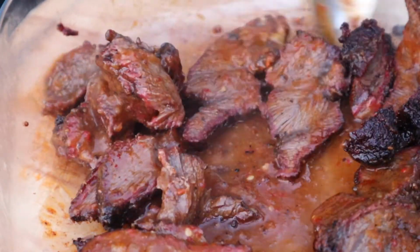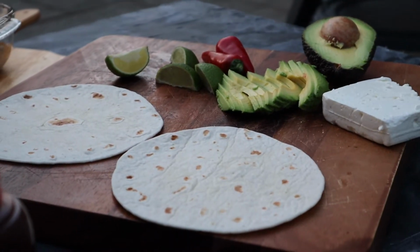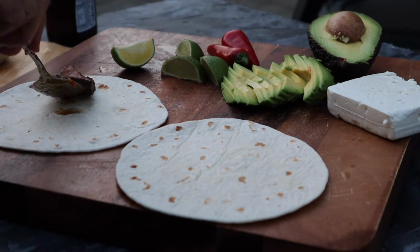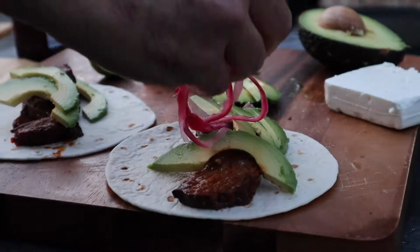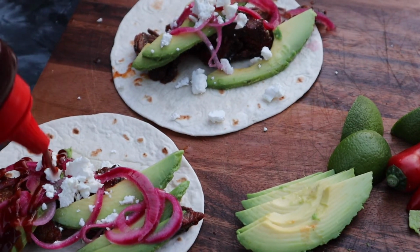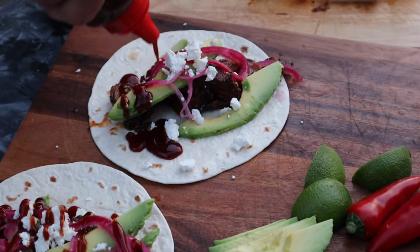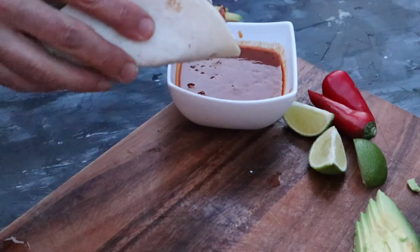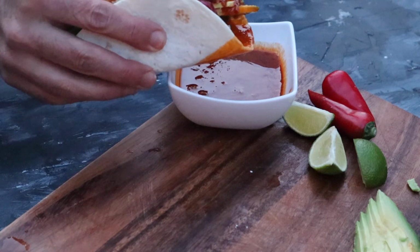Once they're all sliced up, we're going to add a little bit more of the braising liquid that we cooked them in, and then they're ready to get chucked onto our soft shell tacos. We're serving our tacos dirty today with the bone broth and chili on the side, and we're dunking them in.